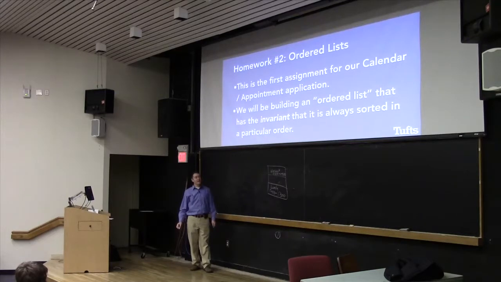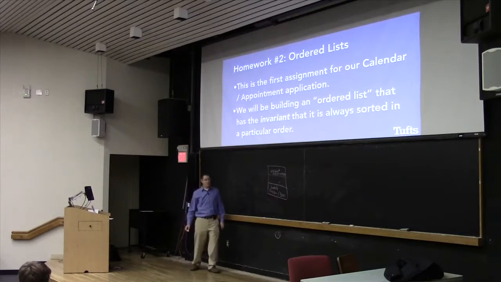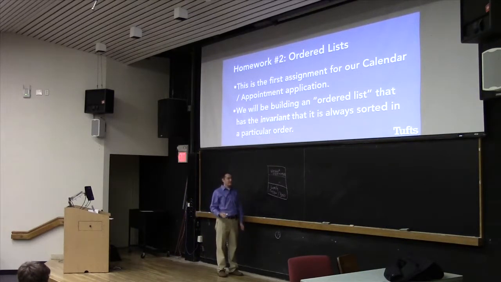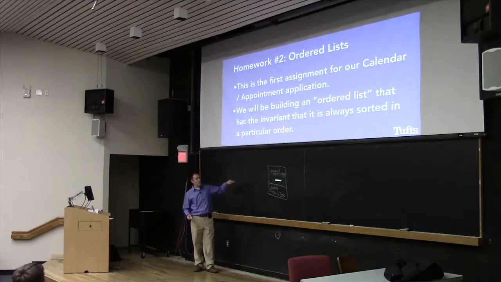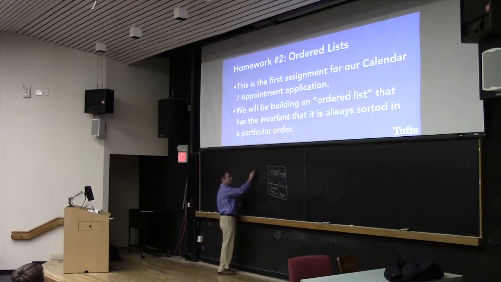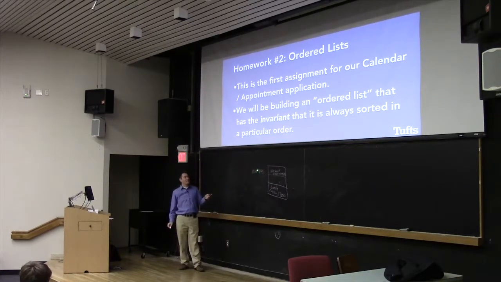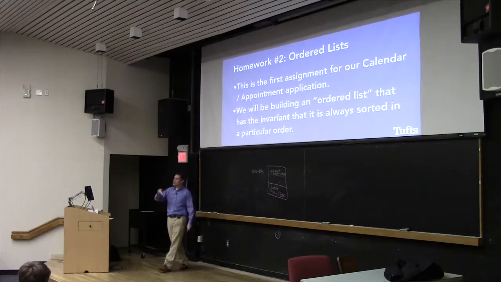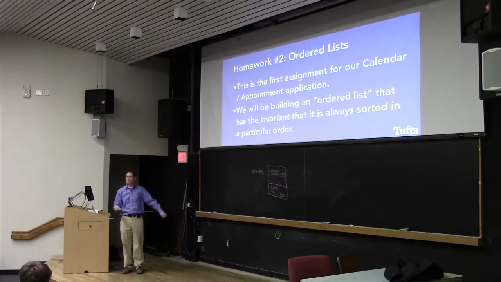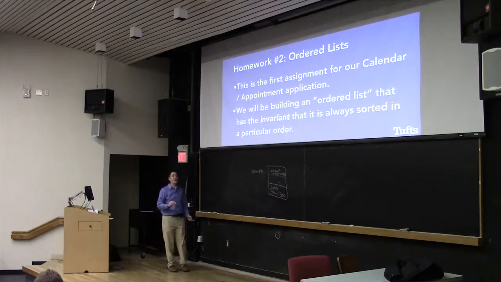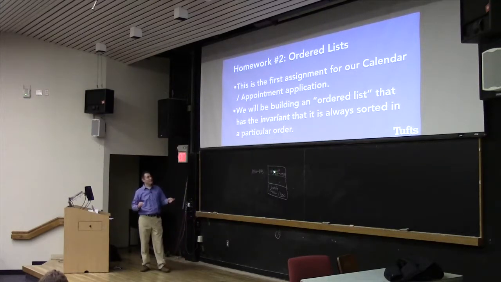Okay, and then let's say you want to put another event in there, which is, I don't know, data structures class, right? If we have another event in data structures class, it's going to go right in the middle, because data structures class happens to be from 10:30 to 11:45, right? And so we're going to have our data structures class, and we've got to fit it in here somewhere in this order. We can't do what we've been doing in the past, which is just throwing items into some list in whatever order they actually appear in. Okay, we're going to have to do some computation to figure out where in the list that is, so that we have this thing called an ordered list.